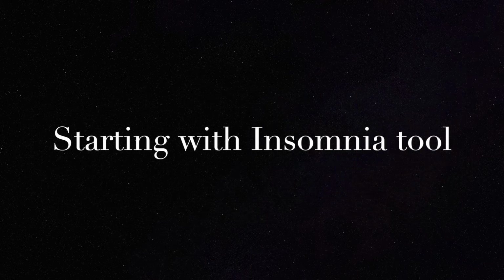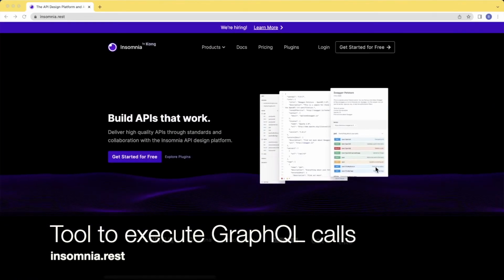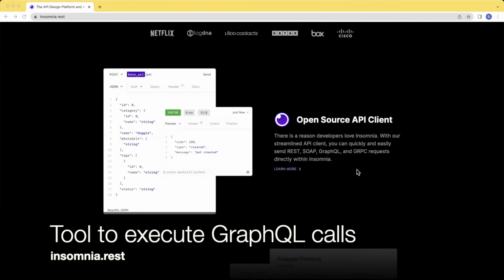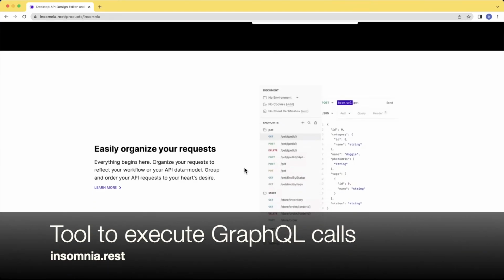But before that, let's start setting up a tool called Insomnia. What is Insomnia? It's a tool widely used by employees at GitHub. It has similar functionality to Postman, but also has a way to call GraphQL, which is exactly what you need.